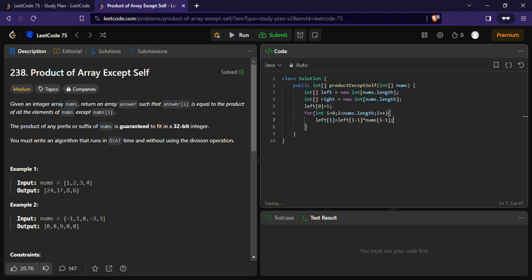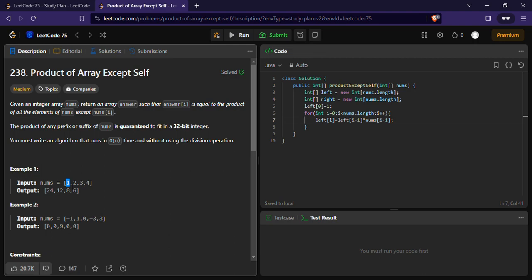So if suppose I want to find the left side of this 2, so left of i minus 1, in the left array, I already had the default value. Okay, let's take it for i is equal to 0, maybe this condition. So here you can see, left of i minus 1, i minus 1 would be 1 minus 1, which is 0, so left of 0 already has the value 1.